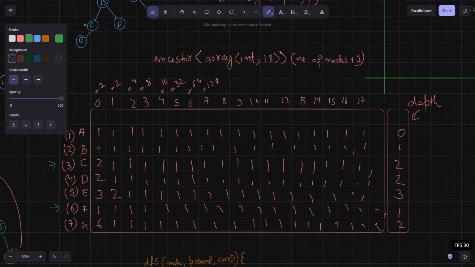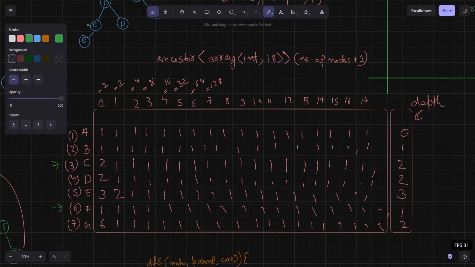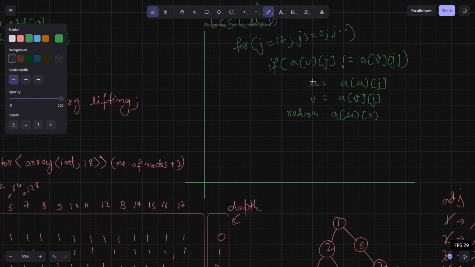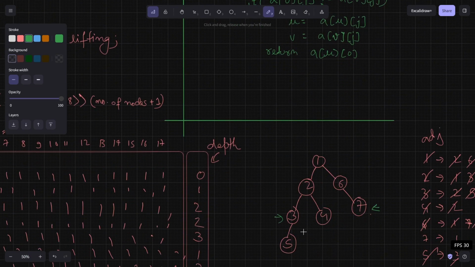At the first ancestor, we found the first ancestor that was not common, because the ancestors before that were common. So the value of j is 0 here. That was the last loop; after that j minus 1, j becomes minus 1. So we found that at j equal to 0 they are not equal.